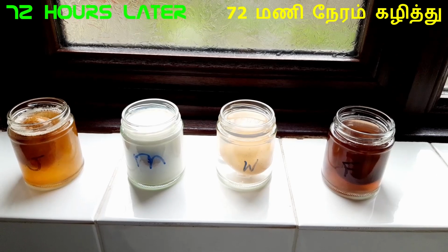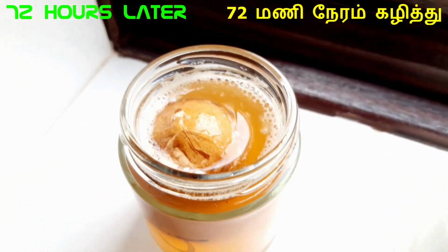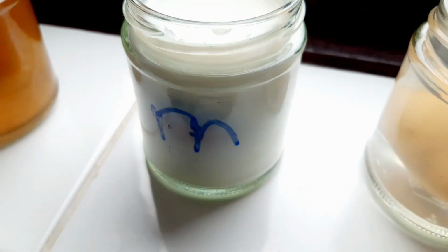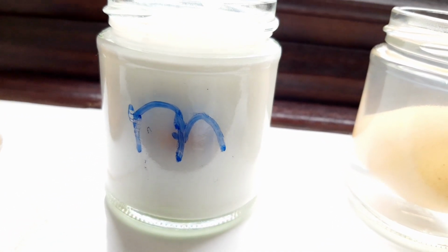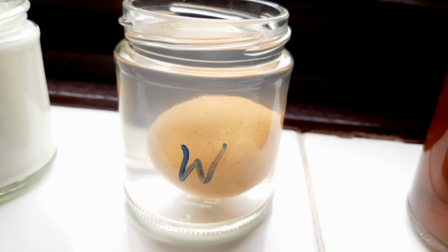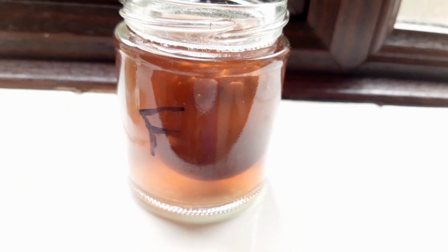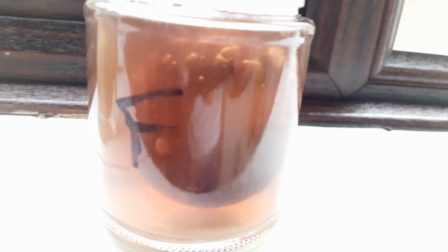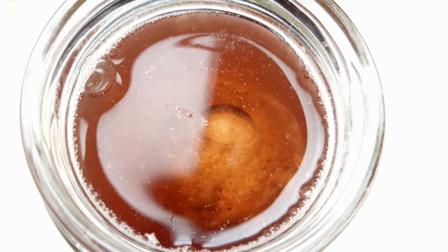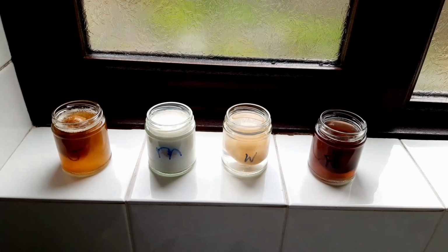Welcome back. It's been 72 hours. The apple juice has got a bit cloudy and moldy. The egg has started peeling its skin. The egg inside the milk has not changed at all, from the little bit we can see. The egg inside the water has not changed at all. The egg inside the fizzy drink has changed a lot. There are bubbles coming from inside the shell, and it has got a bit darker. Well, come and check after 24 hours.